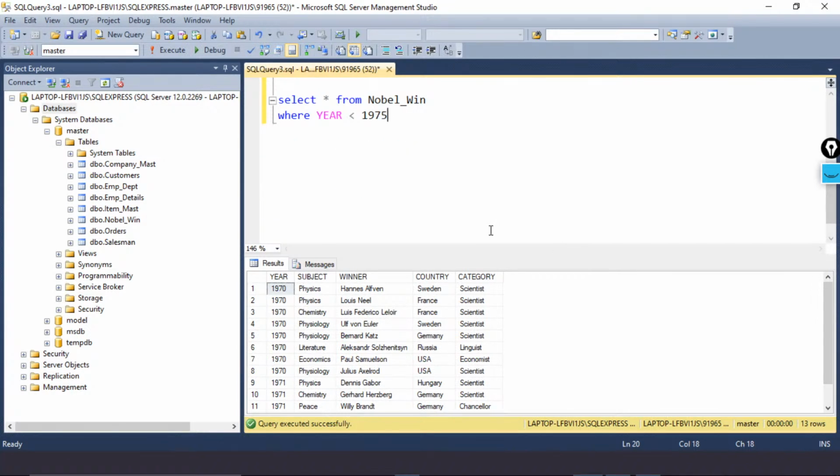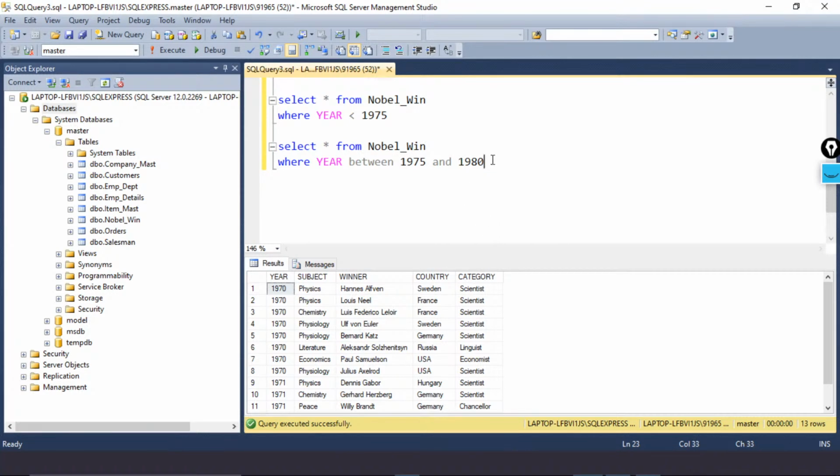Now suppose I wanted to filter the data between a particular time period, greater than 1975. I wanted to see who all won the Nobel Prize from 1975 to 1980. In those cases we can first select everything from the data and then I'll write where year between 1975 and 1980.